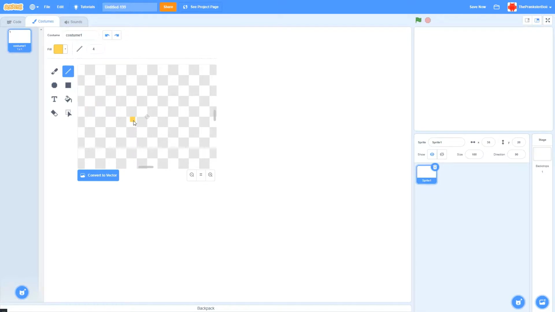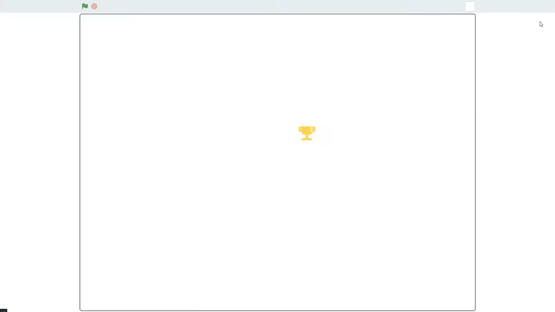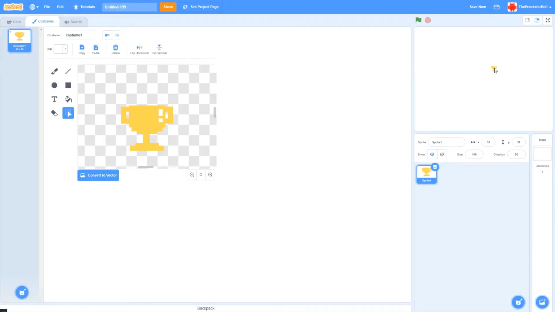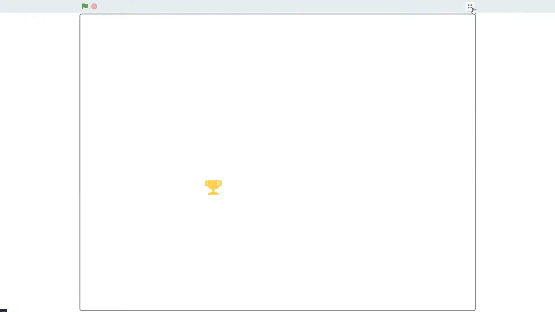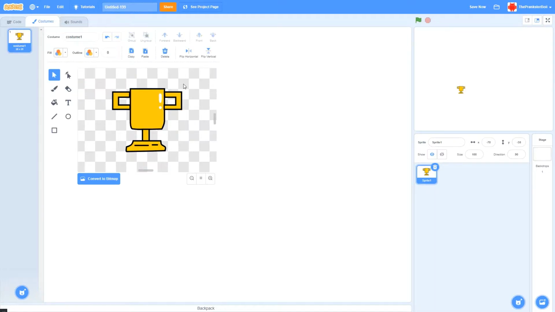So let me create something. As you can see, I've created a trophy, and if we widen out the area here, it looks a lot nicer than it would have looked in vector mode. Like in vector mode, you can make stuff look more modern, and in bitmap mode, you can basically make stuff look more arcade game-ish. This trophy looks just like from an arcade game, but if I made it in vector mode, this is what would happen. You have to admit, it doesn't look as good.